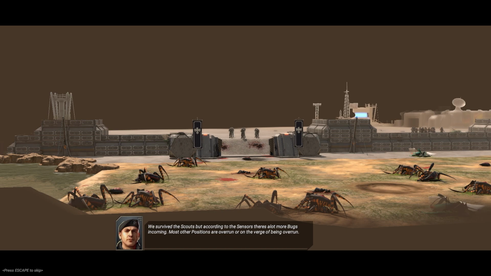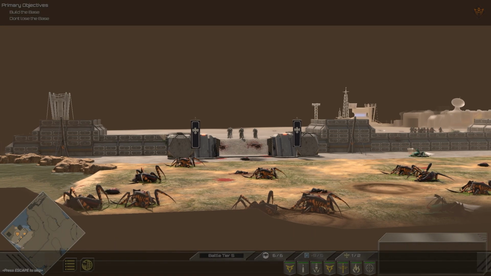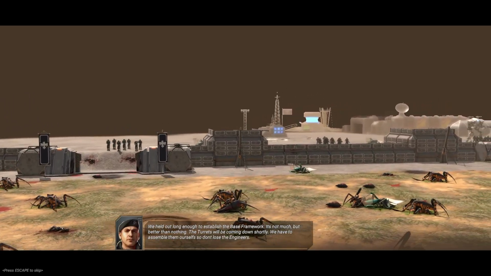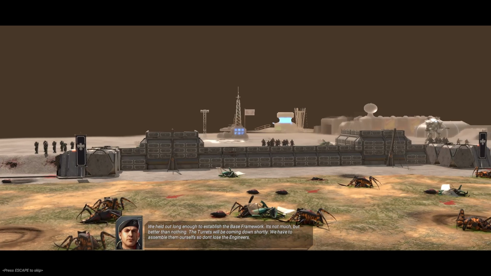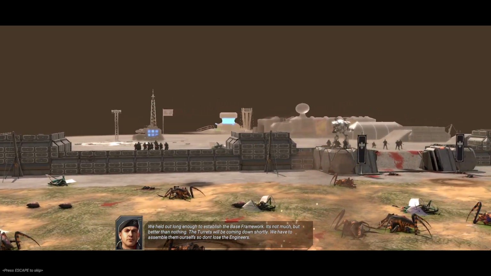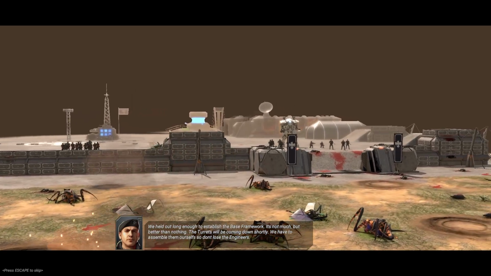We survived the scouts, but according to the sensors, there's a lot more bugs incoming. Most other positions are overrun or on the verge of being overrun. We held out long enough to establish the base framework. It's not much, but better than nothing. The turrets will be coming down shortly. We have to assemble them ourselves, so don't lose the engineers.